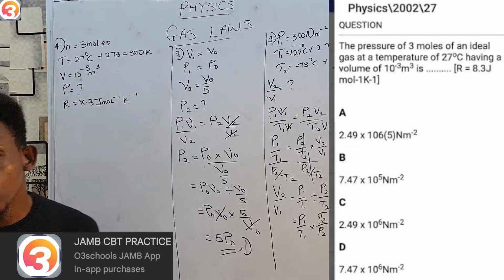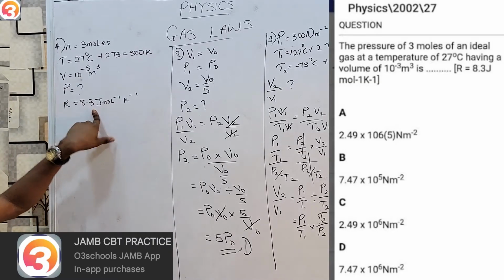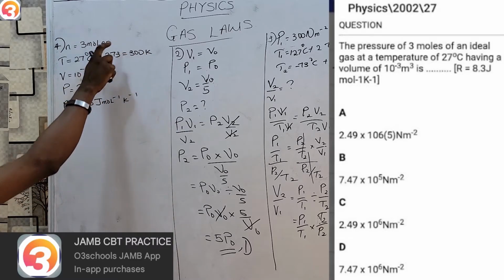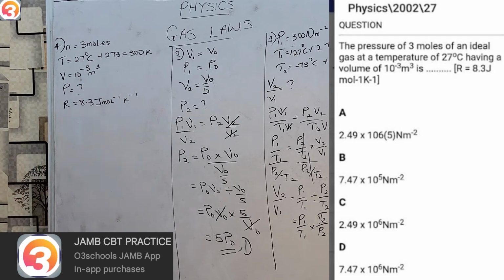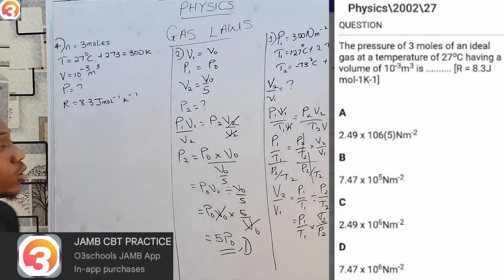You will get something close to it, obviously, but you will not see the exact value because they gave you the constant to use. The approximated constant is 1 decimal place. So in your solving, you should do the same. However, if I look at everything now, they are all in the right units. This is in Kelvin, this is in mole, this is in meter cube, which means that when I solve for pressure, it should come out in Newton per squared meters, SI units.